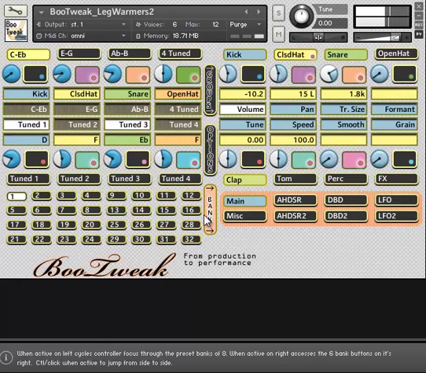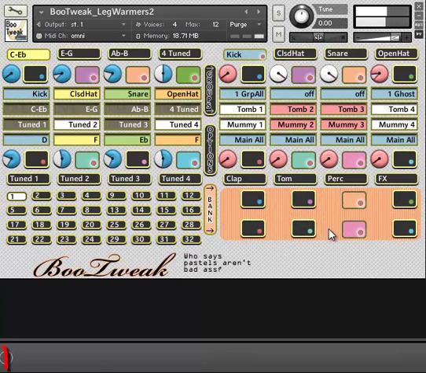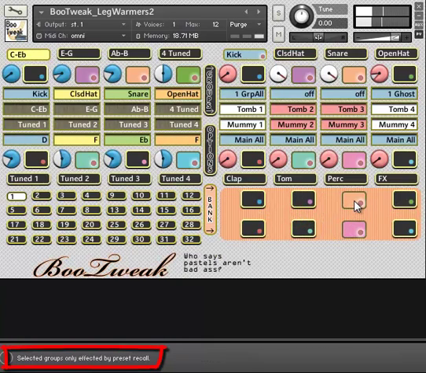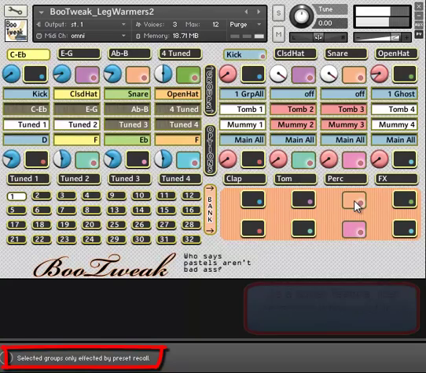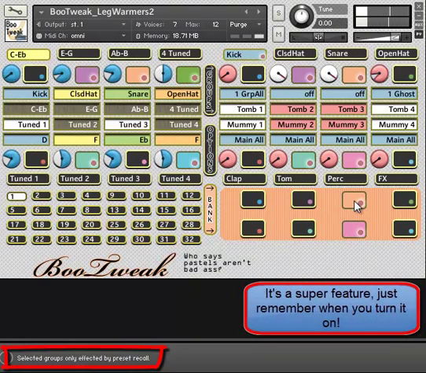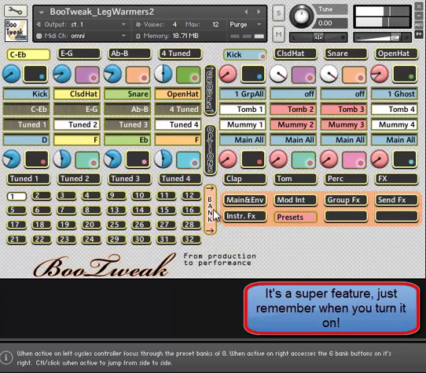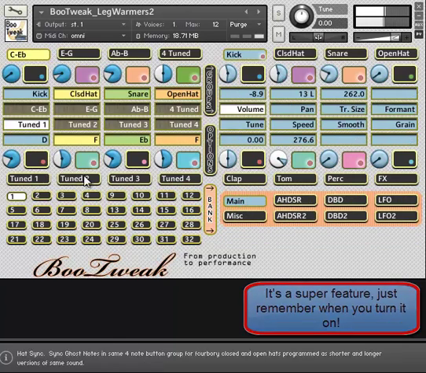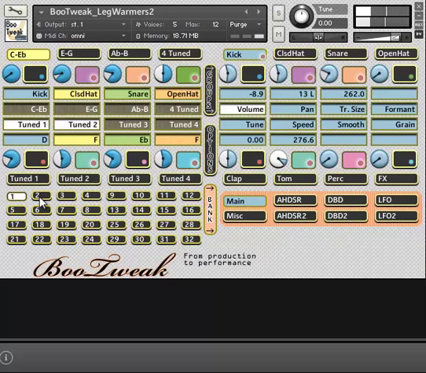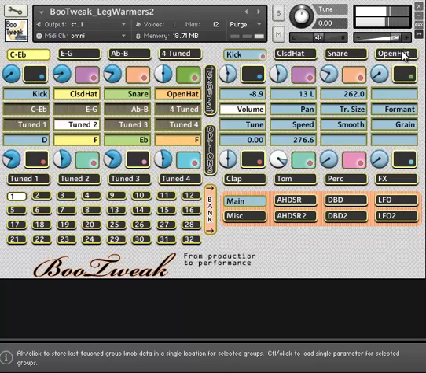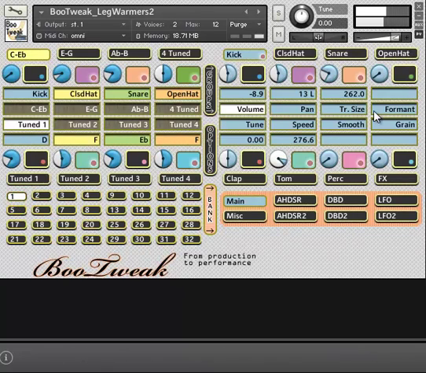The other groups did not come in because of another option over here under presets, and that is selected groups only affected by preset recall. So if I turn that off, now when I go back in and hit a preset button, it'll bring the volume back up to the preset level for all the other groups. Voila.